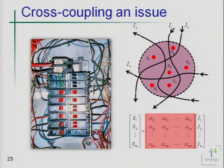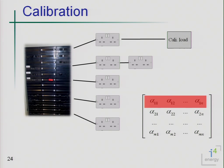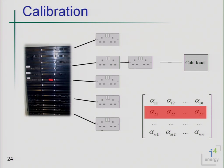We don't want to know exactly where these wires go. So we've developed a calibration scheme and deconvolution scheme that allows us to get at it with a limited set of sensors, without the need of performing a complete magnetic field scan. The way it works is that we have a calibration load that is plugged into the individual outlets that correspond to the individual circuit breakers. That load remotely, very quickly switches on, connecting to the circuit to create a known current, and then disconnects. So we can see the relative change, and based on that we can calculate these calibration coefficients right here. If we do that for all those circuits, we can construct the calibration matrix very quickly and figure out exactly the dependence of each of these sensors on each of the circuits.